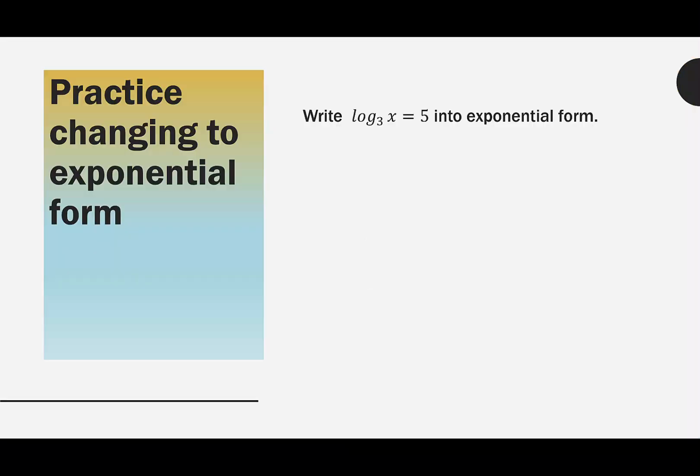Let's practice changing to exponential form. We're given the log base 3 of x equals 5, and we want to write it as an exponent. To start, I want to identify my base, which is going to be 3. I'll raise 3 to the power 5. Then we write that this is equal to x. This says 3 to the power 5 equals x is equivalent to the log base 3 of x equals 5.